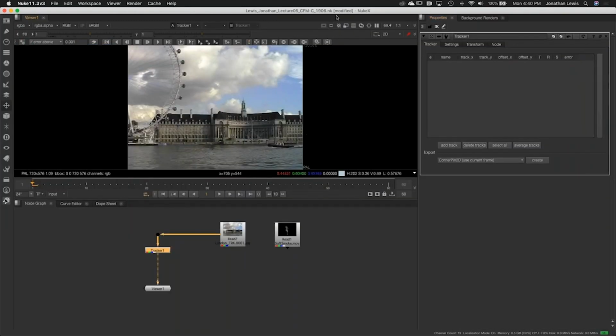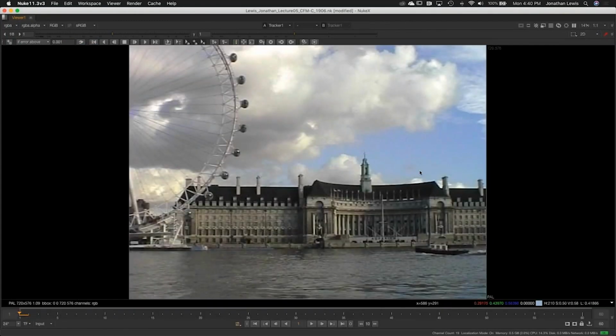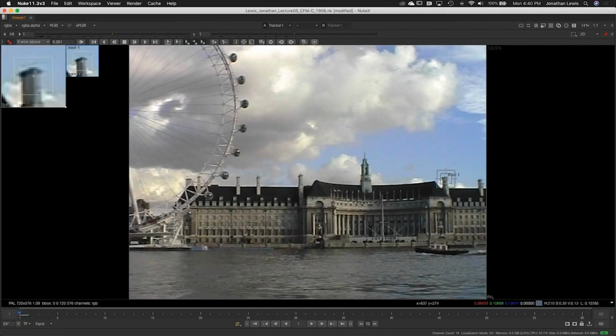So here's the quicker way to do it. Wherever you want to add a tracker, just hold down Option Command. When you hold down Option Command, notice the button turns red. And then when you let go, it goes back to being off. I want to apply a tracker to this area here, Option Command, and click. Bam, done, right? That's the quicker, easier way to add tracks. And you can keep holding down Option Command and clicking to add tracks. All right, so we created our first tracker.